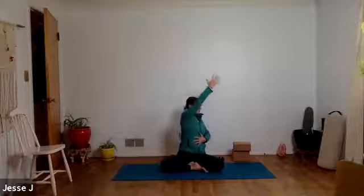Now reach your left arm out towards the left side. Take a breath, lift your chest center. Exhale, look towards that right side as you reach the left arm over. Now lift that left arm up, open it over towards the left side. So you rotate your chest back to the center and then reach and swoop this arm over towards the right.